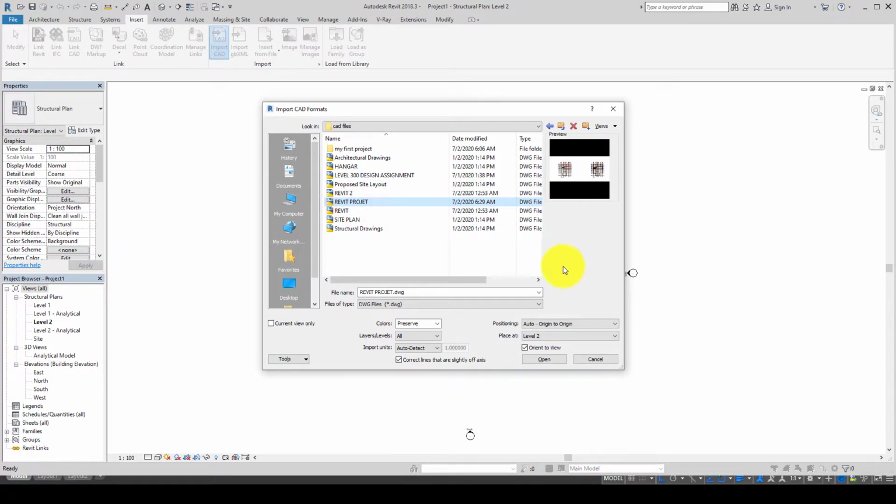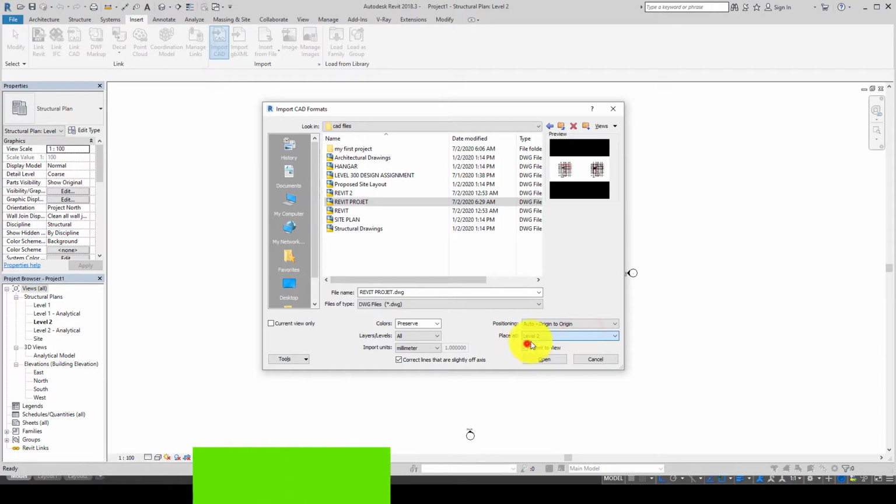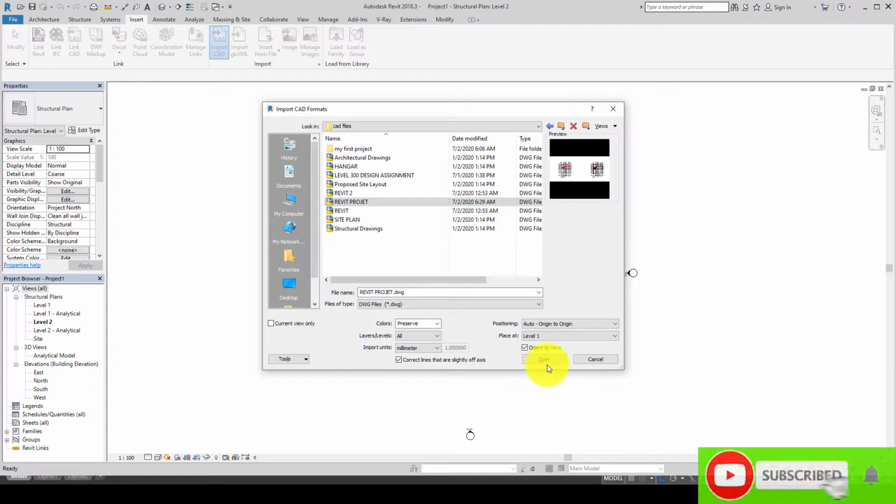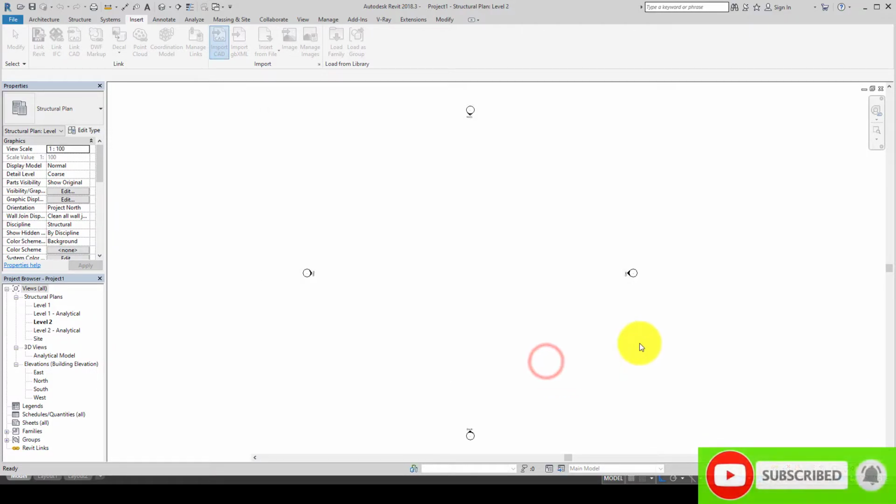Yeah, that is it. So I'll come here and ensure that I have the exact same unit I used in the drawing, which was millimeter. I'll put it to millimeter, and I don't want to import it to level 2 but instead level 1. So I'll click on OK, then I'll click on Open. So it's loading.